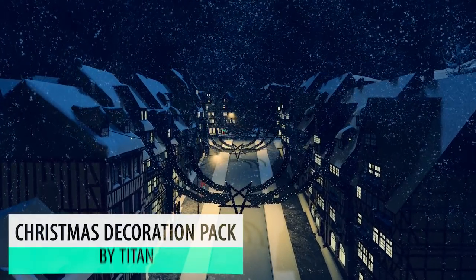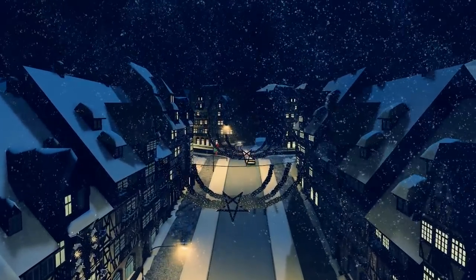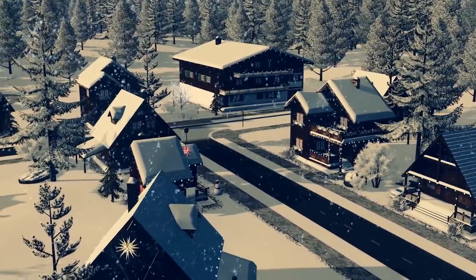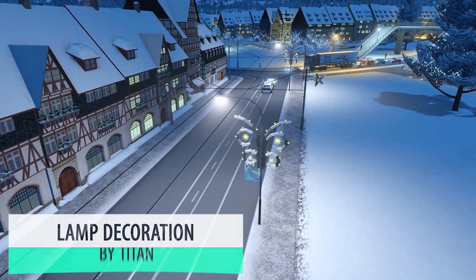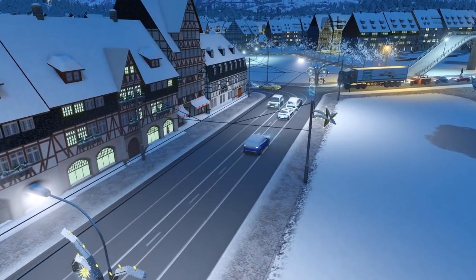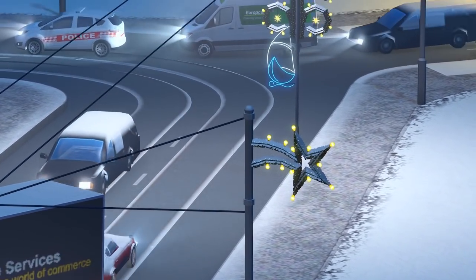Not only Mr. Miyagi but Titan has been going very strong this year with Christmas releases. He's been doing a Christmas weekend countdown with new assets released and we've managed to catch a few. We've got the Christmas decoration pack which comes with a Conifer Glowland, Double Shooting Star, and a Hanging Advent Star. Titan has also released these beautiful lamp decorations — similar to what we saw earlier but a little bit more festive in terms of their decoration with LEDs, and they do look beautiful. A combination of both would certainly give a very nice appeal.